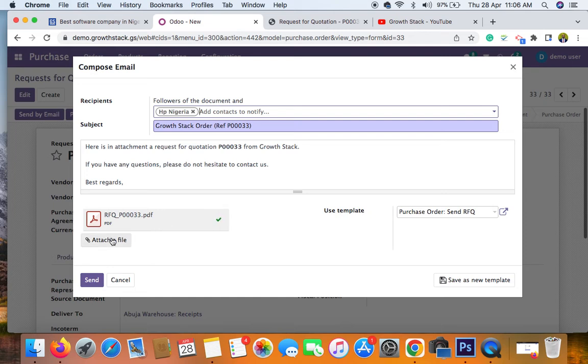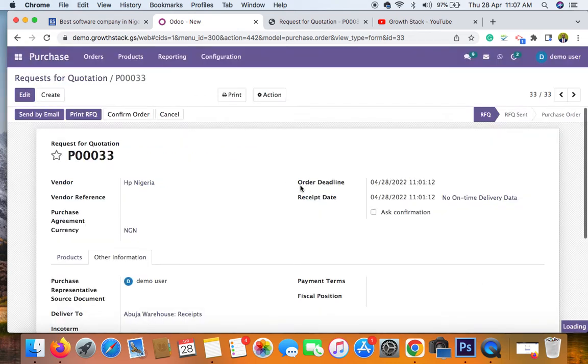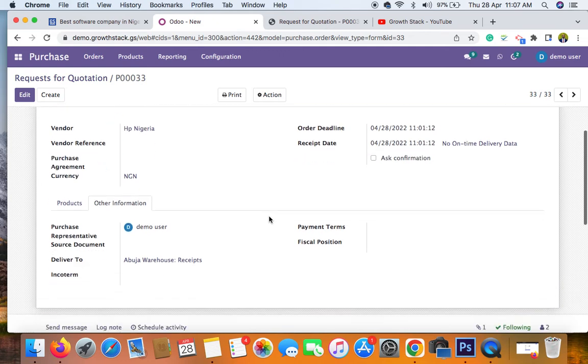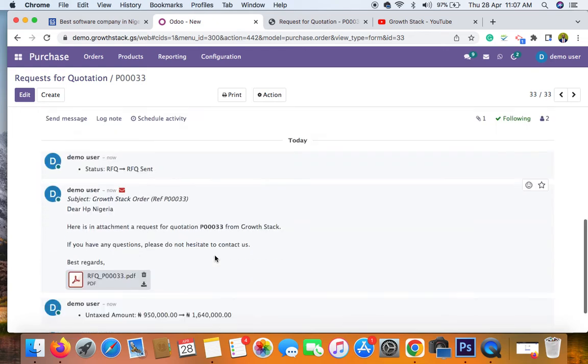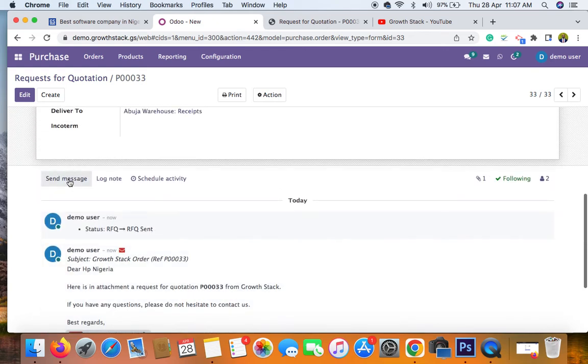You can also attach other files like specifications or anything else. Now, you can only send an email if that vendor has an email address attached to his account. So once you send an email, you can see the email right here on the audit trail.